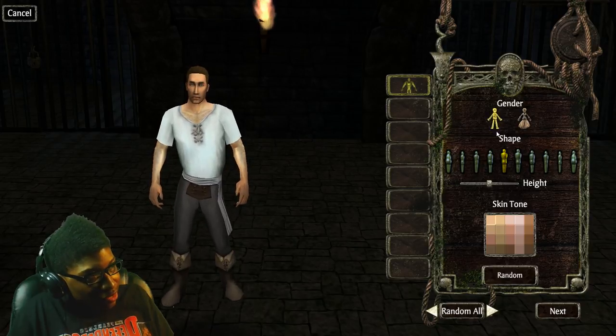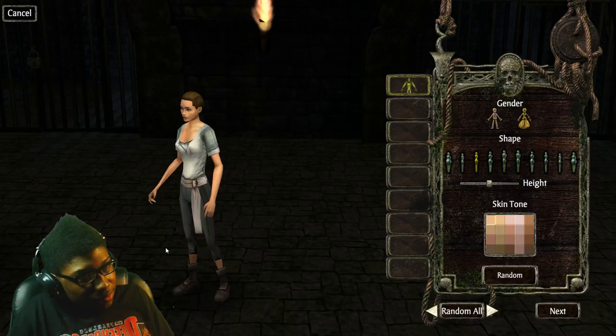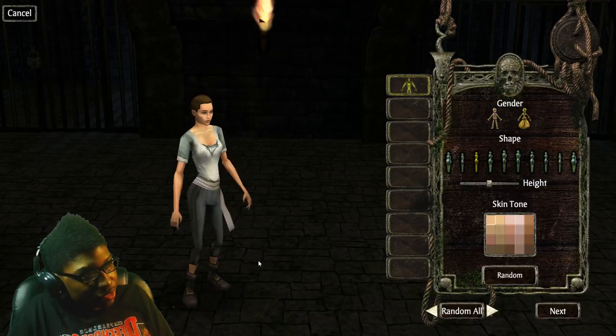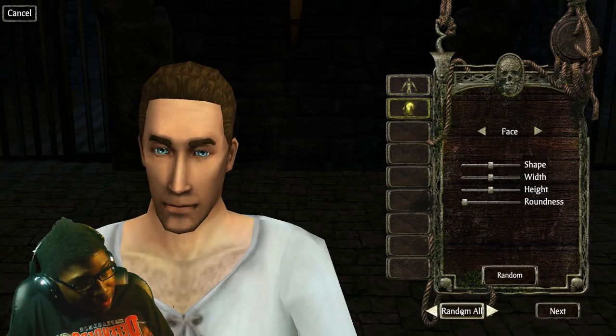I think I can go with that shape. Or I can go with female. What does female look like? She still looks pretty close to the original. Next. Wait. Go back.